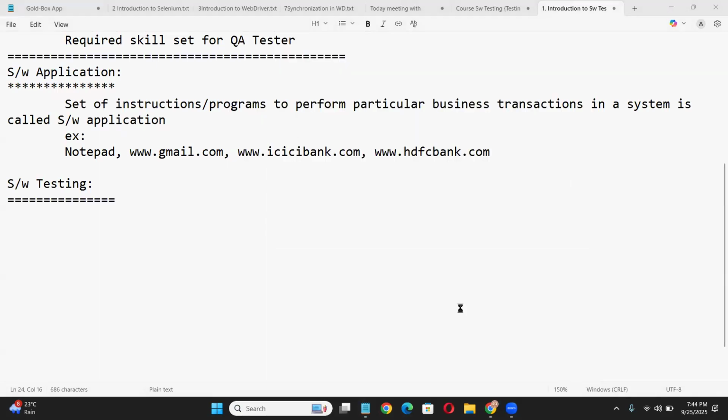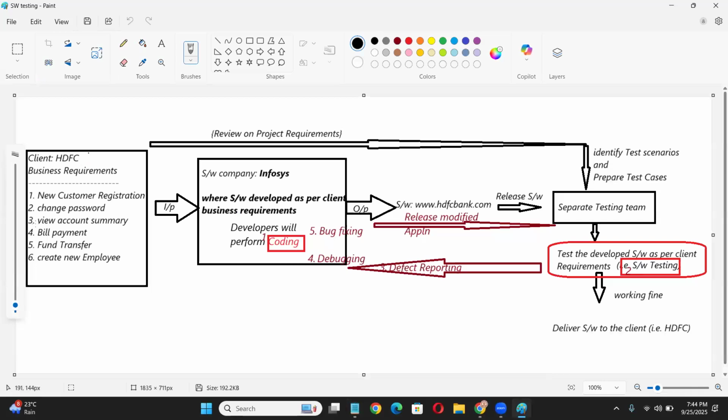Now, let us assume that, talking about hdfcbank.com, the business requirements are new customer registration, change password, view account summary, bill payment, fund transfer, create new employee.